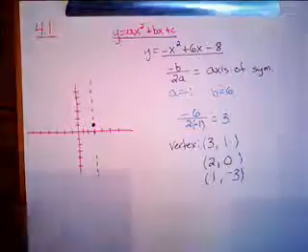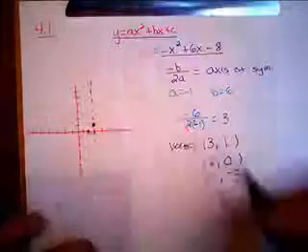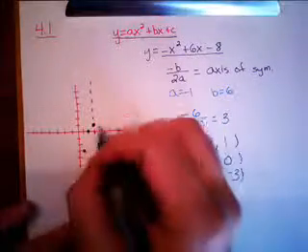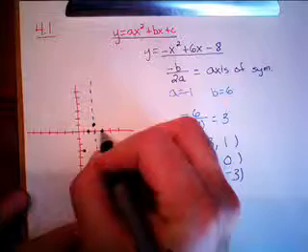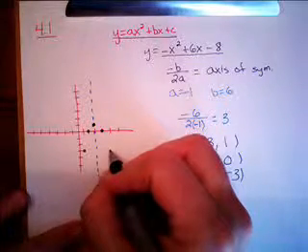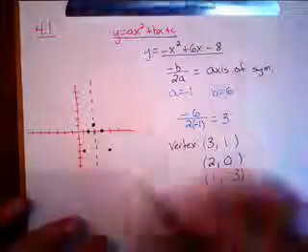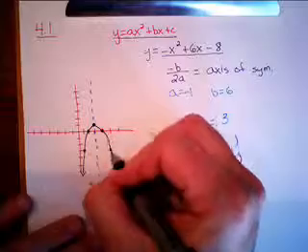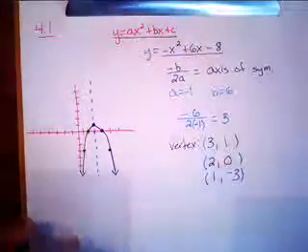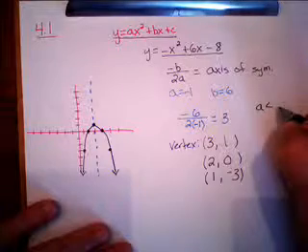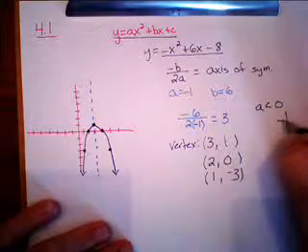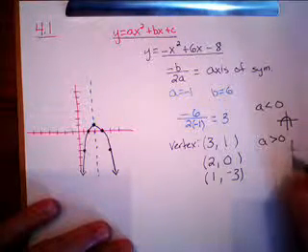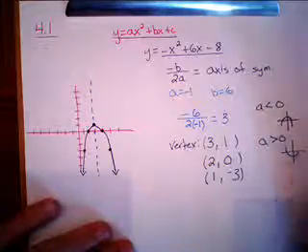So from there, just plot those 2 points, 2, 0, and 1, negative 3. And then you're going to do the exact same thing around the axis of symmetry. And it's going to be, again, my graph's not drawn to scale, but it should look the same on both sides of the axis. And we also knew that since the a value was less than 0, that it was going to be an N-shaped graph. If the a value would have been greater than 0, the graph would have been U-shaped. Okay.